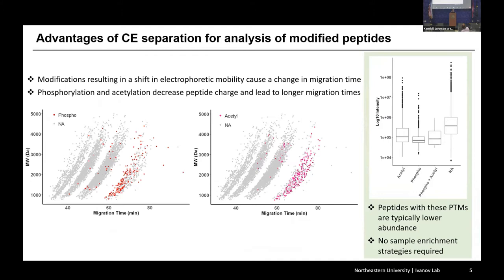I see that typically modifications that are changing the net charge of the peptide, such as phosphorylation and acetylation, cause a change in electrophoretic mobility, which increases the migration time of the peptides, such that they migrate later than the bulk of other peptides, which is very helpful in analyzing these types of peptides because, as you can see from this figure on the right, the peptides with acetylation or phosphorylation modifications are typically at least an order of magnitude lower than many of the other peptides that we're collecting in this data set. And just a reminder, there are no sample enrichment strategies that I've used in this data.